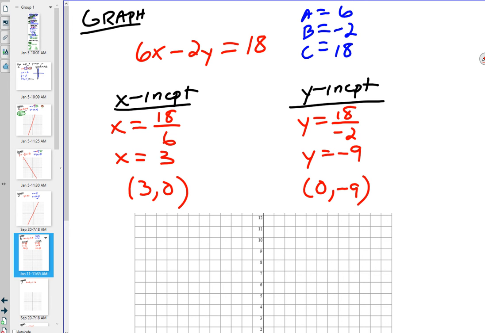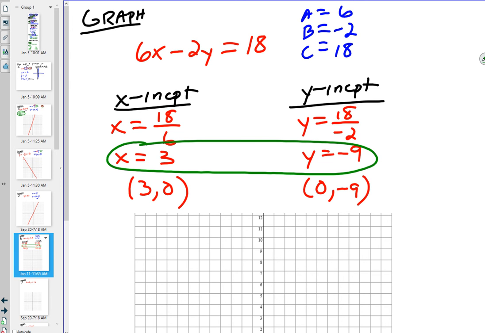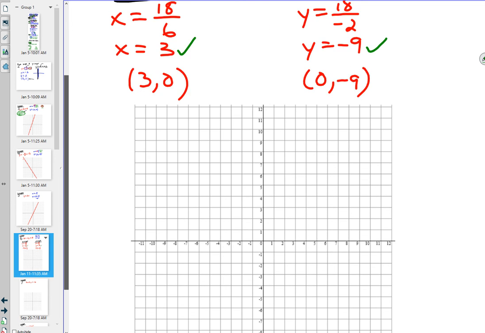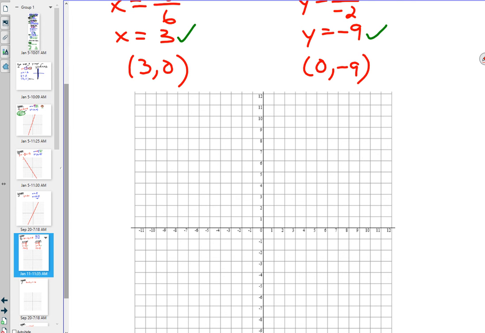And remember that y-intercepts have an x of 0. The reason why I try to stress that is a common mistake that I see here: you guys say, yeah, x is 3 and y is -9. Cool. Yeah, so the point 3, -9 is there. No. These are two separate things. This tells you that on the x-axis, find 3. On the y-axis, find -9. And just connect the dots. Don't confuse the axes.